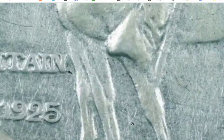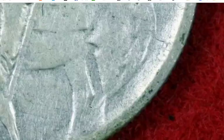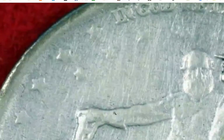This is flat wear across the leg, and that's understandable, but there's so much detail missing here, right? The tail of the horse. There's nothing here. This is consistent with a cast copy, all right? Let me see what you can see real quick. Yeah, that's consistent with a cast copy. This appears to be a counterfeit coin. It's being sold for $35.